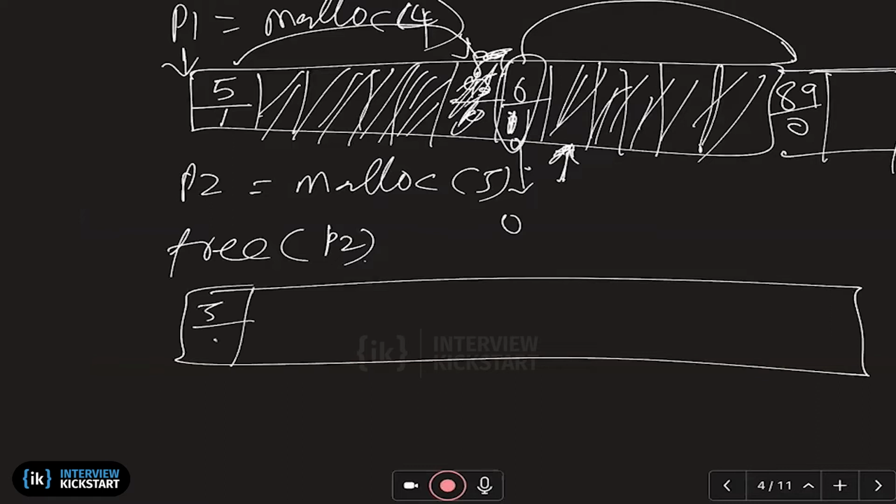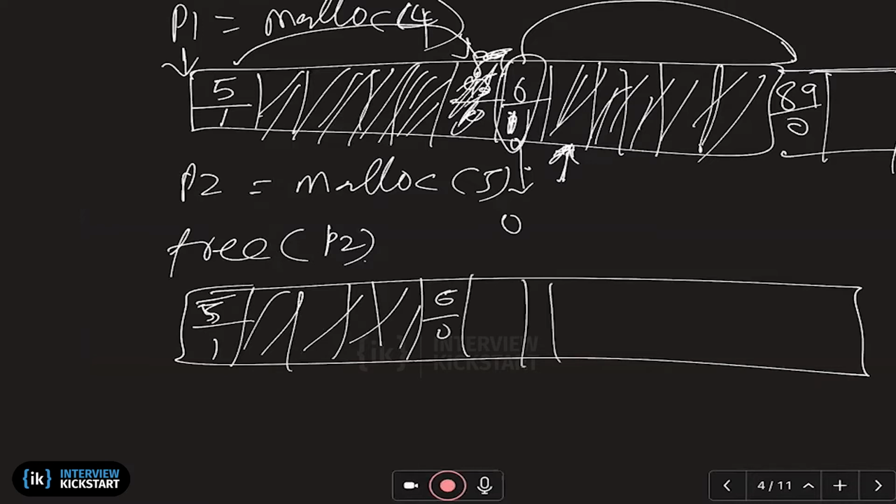Initially 5 bytes are allocated, 4 of them to the app, and then you have freed this. So this becomes 6 followed by 0. Initially it was allocated, it becomes 50 bytes plus overhead, and then you still remain with these, all free 89 bytes that were not allocated at all. So basically, what have you achieved? Your ability to free, and you have updated this.